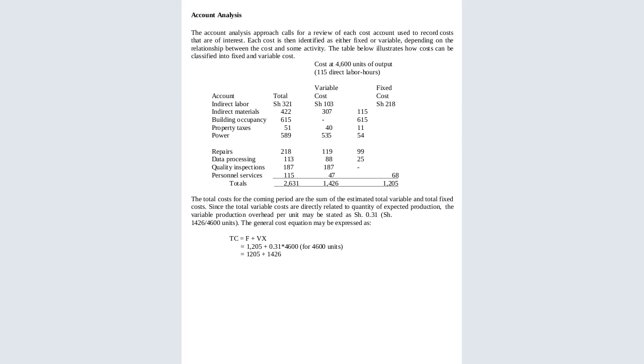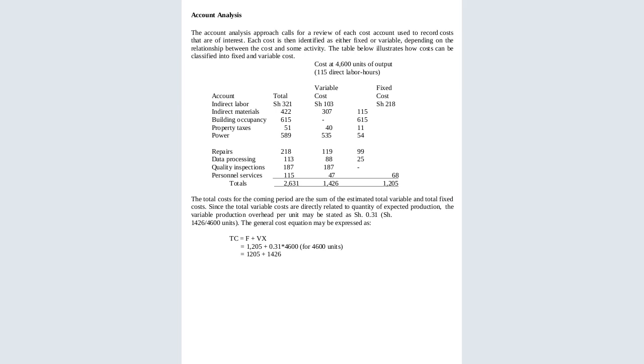So from what we have, our total variable cost is 1426 and our fixed cost is 1245. So how do you get total cost? Total cost for the period, we take the total of variable costs and what? Fixed cost. So our equation is in the form of total cost is equal to F plus Vx, or Y plus Bx. V is the variable cost per unit, our slope or our gradient.